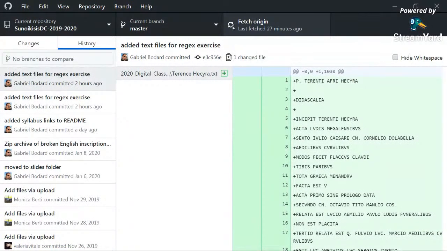Now, one thing to note, and this is the only thing I really want to stress here, is that when you're using the GitHub client, rather than using the command line to type those Git commands that we saw earlier, this button, Fetch Origin, will simultaneously pull any changes from the server and push any changes that you have committed back to the server. So you can't first pull to see what happens and then decide whether to push or not. It does both for you automatically. Okay, so if you want a little bit more control over what you're doing than that, then maybe use the command line. That's part of the reason why the command line is more useful than the client.